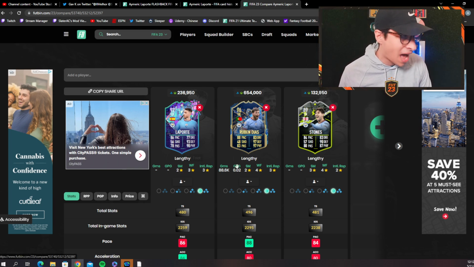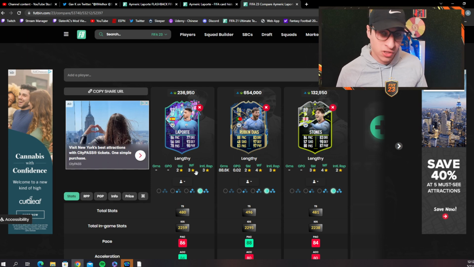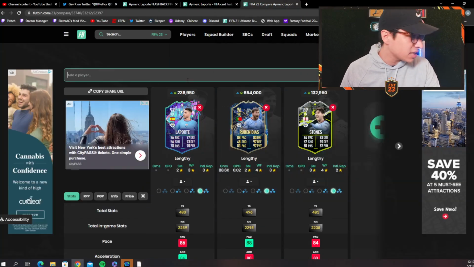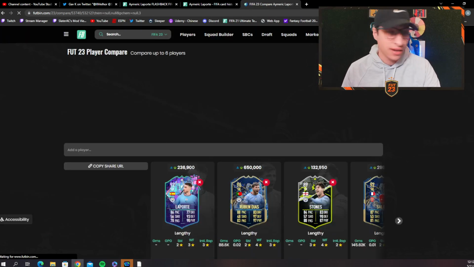But I think at the value standpoint we're seeing right now, this guy's a little bit pacier than Stones and a more pure center back in the game. Granted, I wish he had the 4-star weak foot. I do think there's good value. 236,000 coins to me seems like a very fair indicator of what Laporte should and could cost at this point in the game. I think it probably would make sense for us to do this too before I dive out of that comparison stuff.